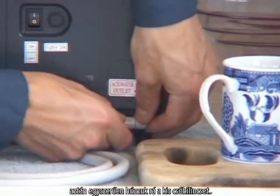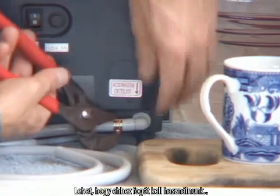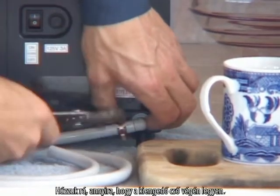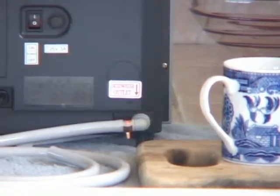And then you simply position the little squeeze clamp, and you may need to use a pair of pliers or vice grips. Position that squeeze clamp right over the outlet port, just like that.